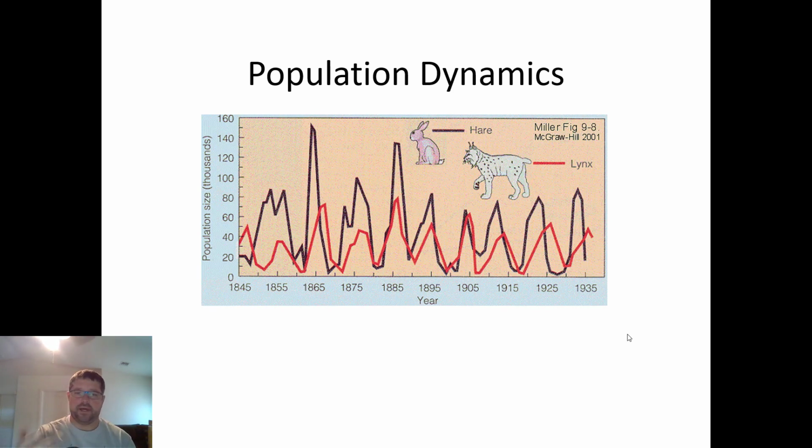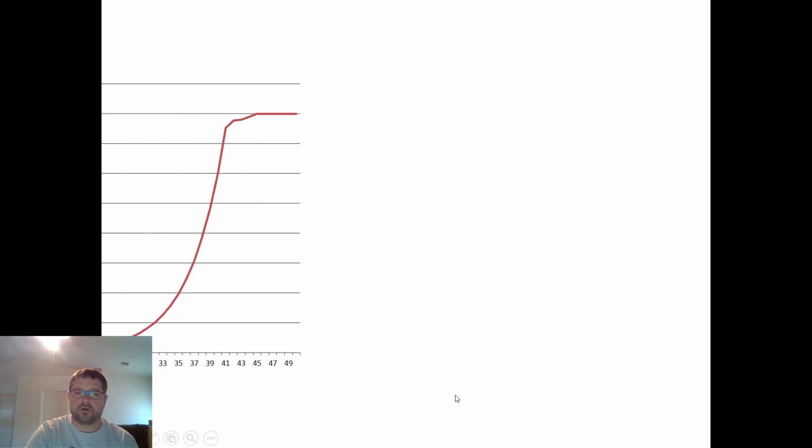Some fit a pattern that is very predictable. You have a big year of rabbits, 2 years from there you're going to have a huge year of predators, okay, which is going to crash the rabbits, and so on. Some are not that predictable, okay, and we'll talk about those.